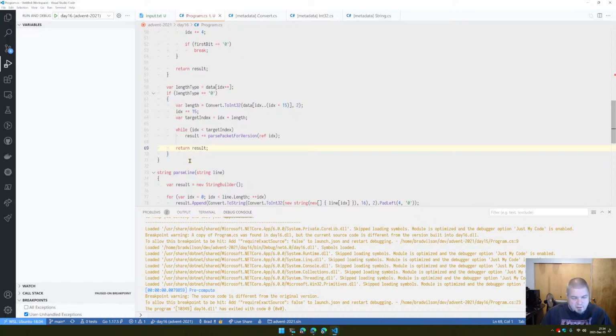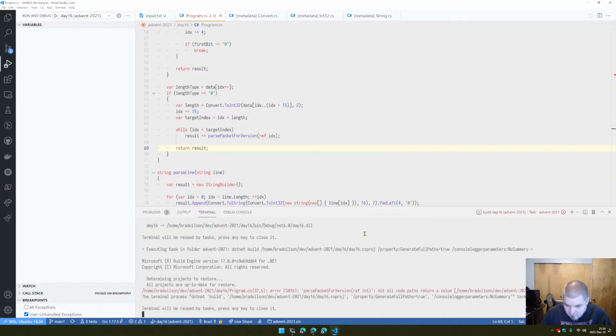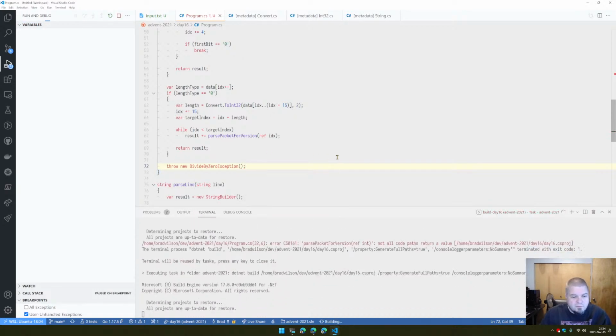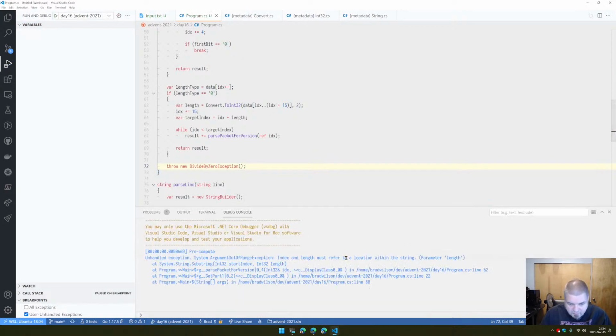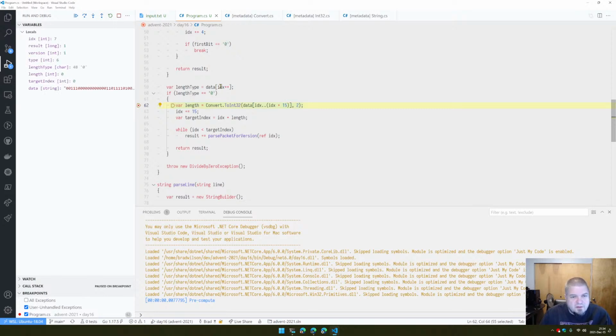So this, now with our next set of data, should give us, throw new divide by 0, whatever, don't care. Argument out of length, 62. Okay, so when we come here the first time, our index should be 7, because we did the first 6 and then we did 1 for the length type, so we're at 7.